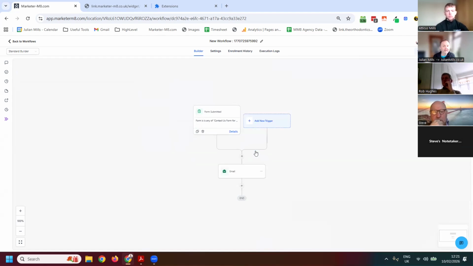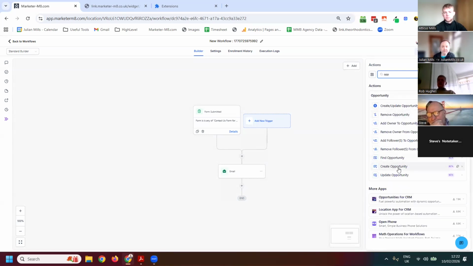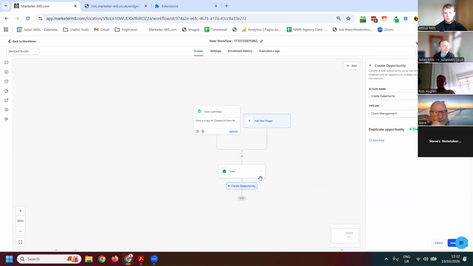So an email, and then I might say, okay, we'll create an opportunity in the sales pipeline to follow up. You build out whatever automation you need for you in a sales role here. So it might be, type in opportunity, create update opportunity. It'll be that one there. Drag it across now. It does it. Hang on. There we go. Create an opportunity, and then you can build out your whole little campaign. Does that make sense? Yep. So that's the forms, as basic as they are.